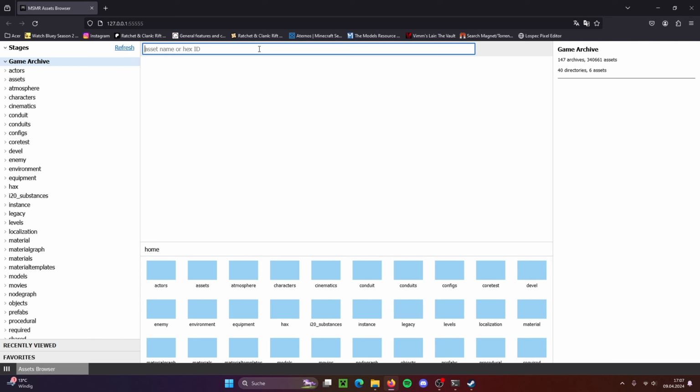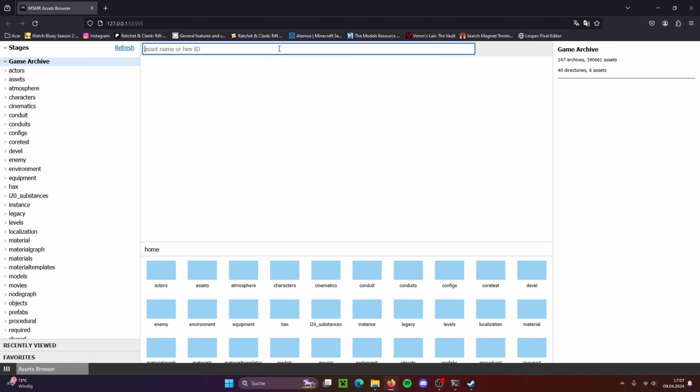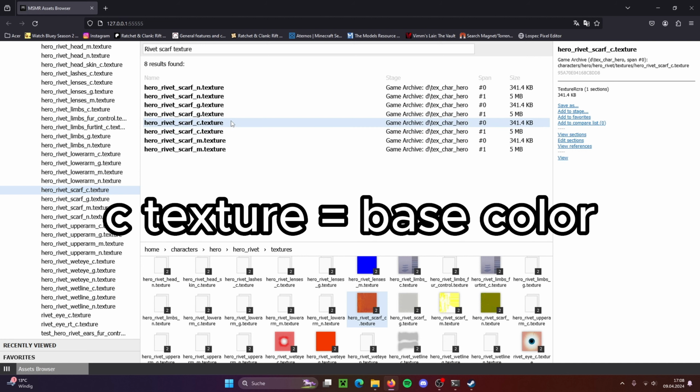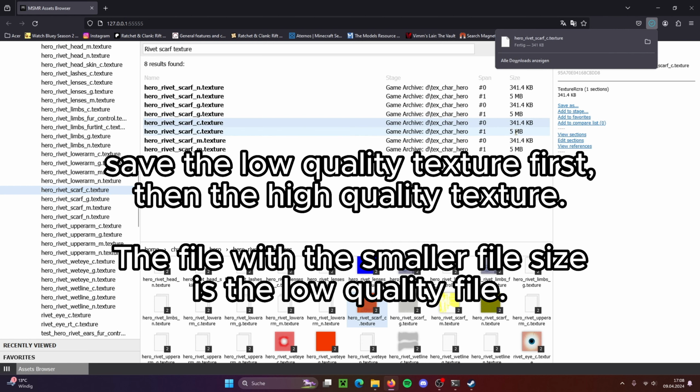I wanted to change the color of Rivet's scarf, so we're going to search for Rivet scarf texture. We're going to need the C textures. The C textures are basically the main textures that have the color in it that we want, and we need both the low quality texture, which is a lot smaller in size, and the high quality texture, which is 5 MB. To download it, we just click on save as.